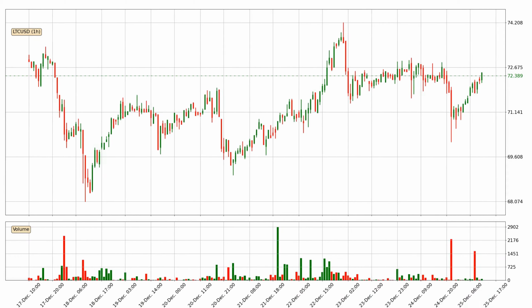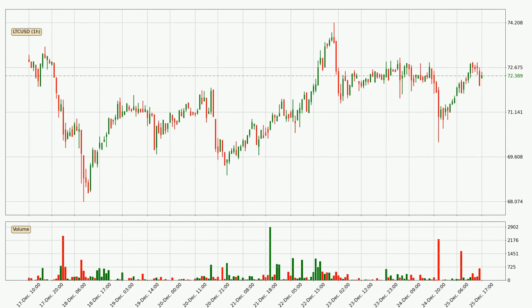Let's get started. Today, find out how the price of Litecoin has changed and what the technical indicators SMA, RSI and MACD show. If you are unfamiliar with the indicators, check out the explanation videos below. Looking at the Litecoin hourly time frame, the price moved only slightly to the downside, with around 0.4% in the last 24 hours, with a current price of 72.4.